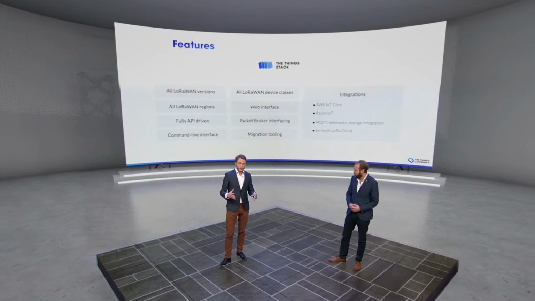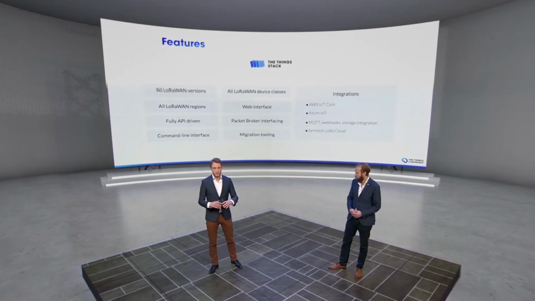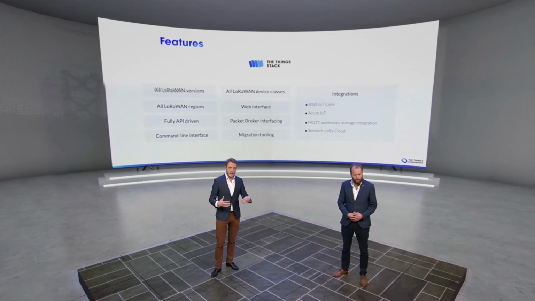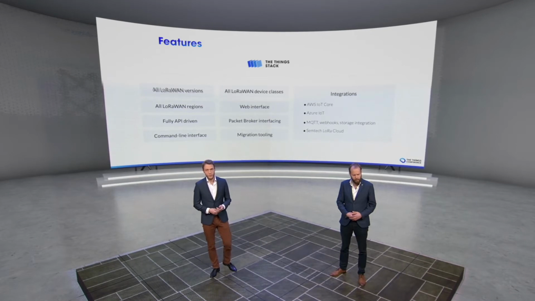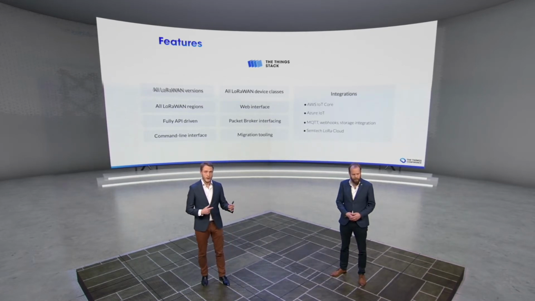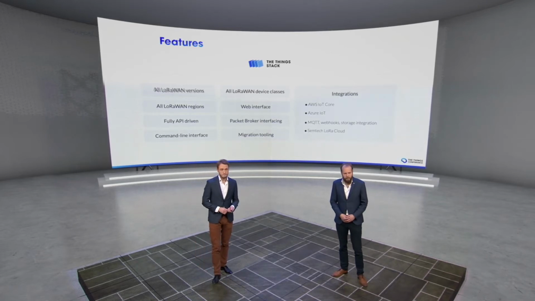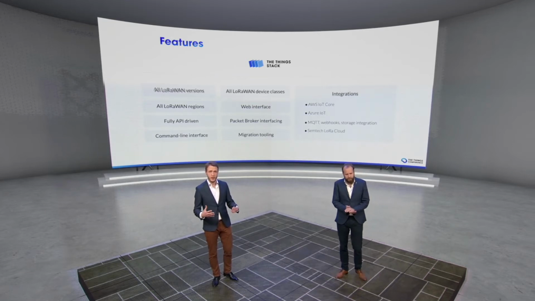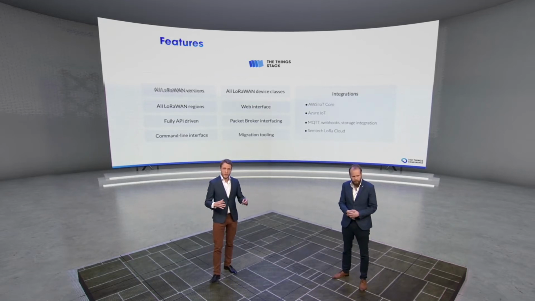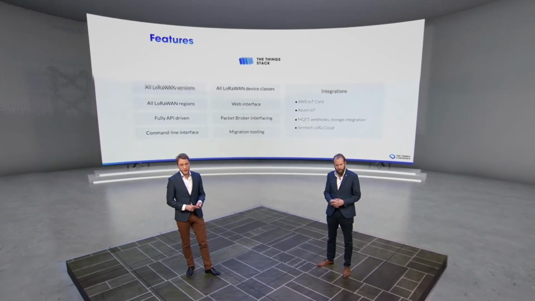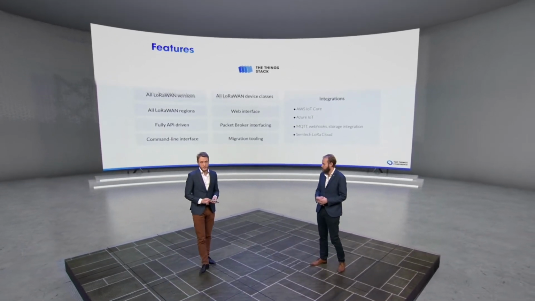And if you look at the features, I won't mention all of them, but it's feature complete. You can connect any LoRaWAN device in any device class in any region. We have a really intuitive web interface where you can manage the network, where you can add devices, where you can configure integrations, where you can also see if everything is going well. We have APIs, so as a developer, as a systems integrator, you can integrate the Things Stack in your solution so that you can also combine it with other IoT technologies. Or you can connect it directly in an IoT platform, such as AWS IoT or Azure IoT.